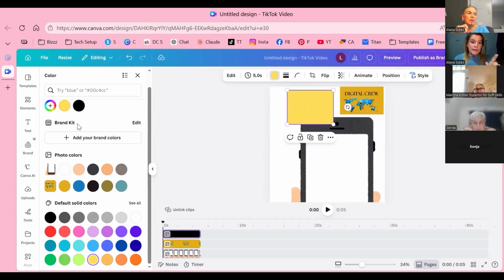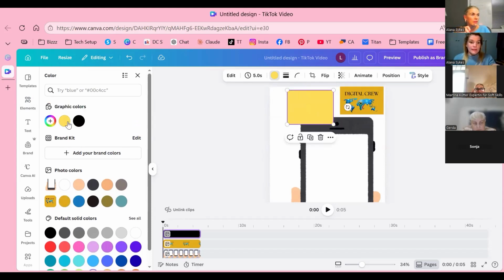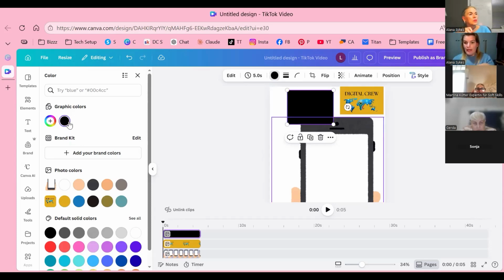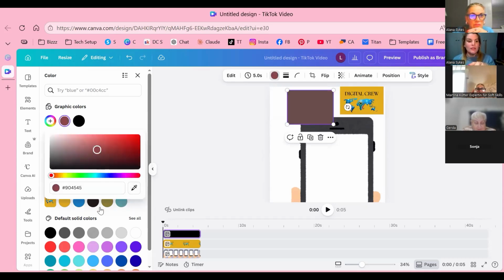So what we're going to do is up here, you're going to scroll to the top. This is the color of the graphic. That was the black one, remember? So if you want to change that to look exactly the same color as that Digital Crew logo, you're going to double click on this black color that they've given you, and it's going to give you a new toolbar. There it is. So you can either try and figure out what the color is, which is going to take forever, or you can use this little tool here. I think you call it an eyedropper. You can pick your color from a color that you have anywhere on your canvas.